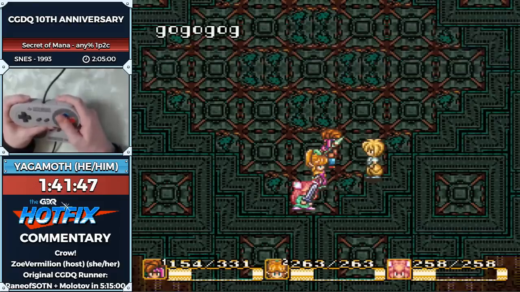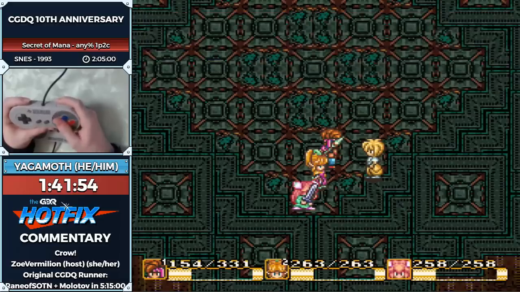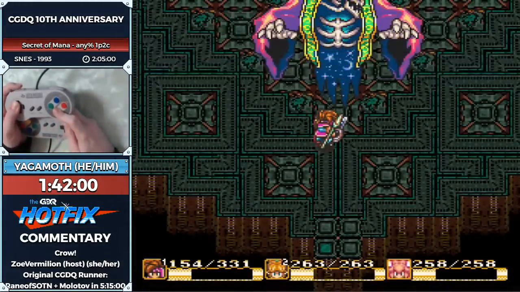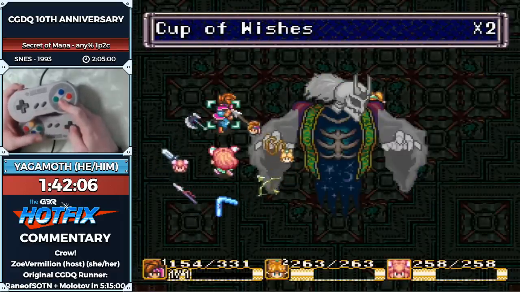So there's that. But let's see what we are going to get here. I would say if he disappears at that point, go ahead and do the Cup of Wishes nonsense, because if the headbang goes wrong, you don't actually get the opportunity to use Royal Jams in that scenario. Yeah, because of the instant deaths.